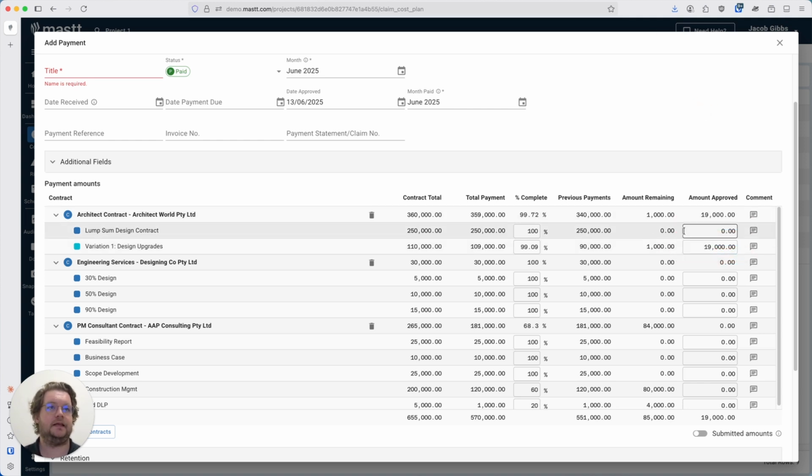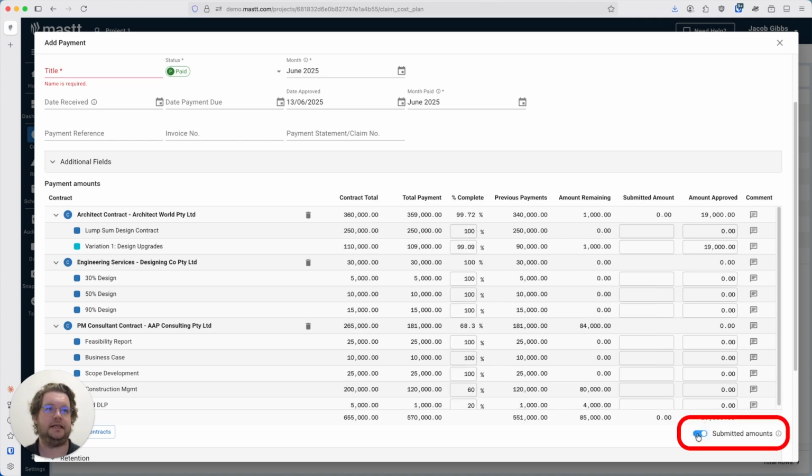Now, the other thing you can do is, if there is a difference between the amount that was initially requested and the amount that was approved, you can toggle on the submitted amounts here. This is where you can say that, for example, maybe the architect requested the full payment that was remaining, which is $20,000, but only $19,000 was approved.